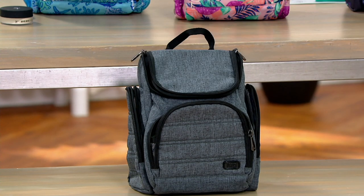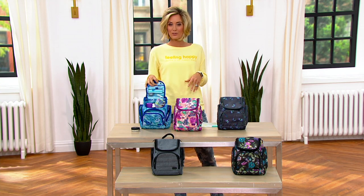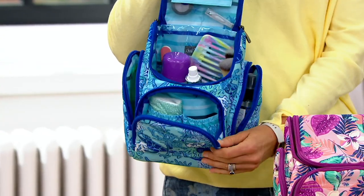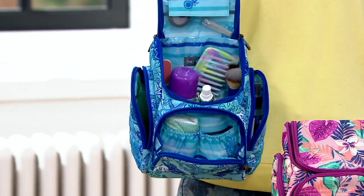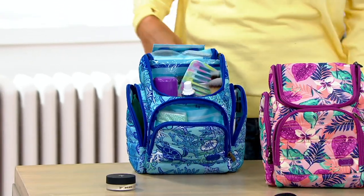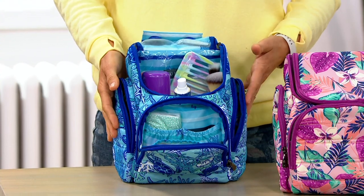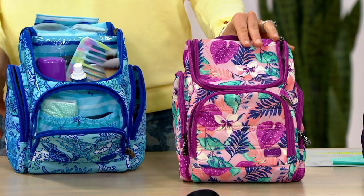I'm thinking of all the different ways you can use this. My daughter goes to Sewing Club and this would be perfect for all of her sewing stuff. It would also be great for an artist — since it's all wipeable, think brushes and paints. And we love our Lug community — there's a group called Official Lug Life on Facebook where everybody shares their unique ways of using their Lug. That's actually what inspired this product, because a lot of you have the trolley but were looking for something that carries items vertically. It's also a great Mother's Day gift — get one of the floral ones as flowers that don't die.